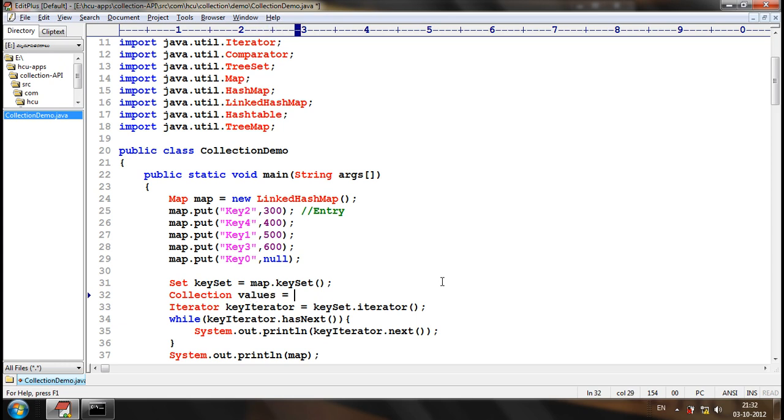The values method of a map will return a collection of values, while the keyset method of a map will return a set of keys.